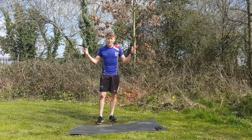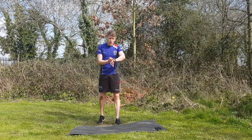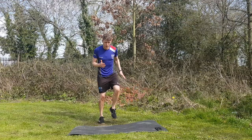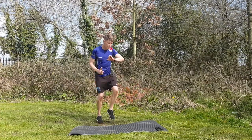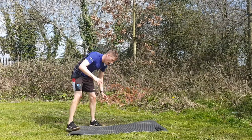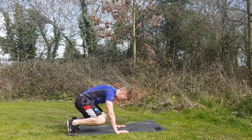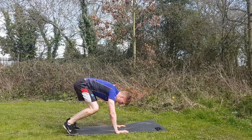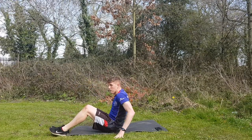Three rounds and you're done. 20 seconds of running on the spot: go about 80 percent of what you can do - think about what would be a sprint for dear life and hold back to 80 percent of that, arms going. Last five seconds, go 100 percent. On your mat: hands down, plank position, hop in hop out, keep the abs tight. Then on your bums, slightly tilted back, reach for the opposite shoe.